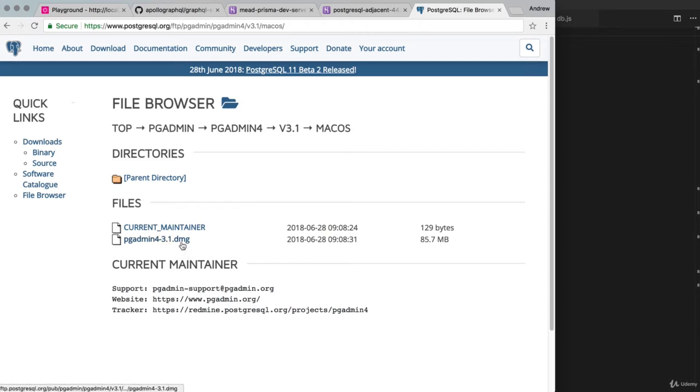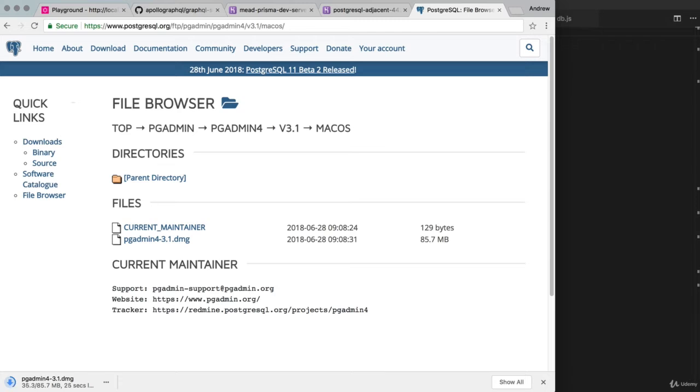It's perfectly fine to just use the latest stable release. Right here, we have the DMG file. That is what we need. I'm going to click that, and it is going to start the installation down below. Perfect. Now, the installer for pgadmin is one of those click next installers. You don't have to do anything fancy. You're not running any commands from the command prompt. All you're doing is cracking it open, clicking next, and giving permission for it to install something on your machine.